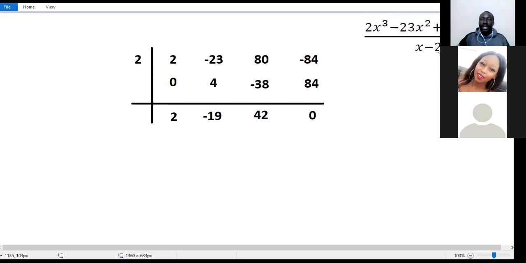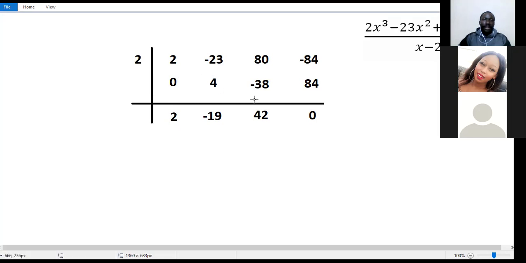Now from x minus 2, we had solved for x. And after solving for x, what did we find? We got 2 for x. You put it out. There is nothing to write here, so you can either just leave it or you put 0 and you write the 2 down here. Now, the first thing you want to do is to multiply this 2 by this other 2 so that you get 4. You put this 4 here.